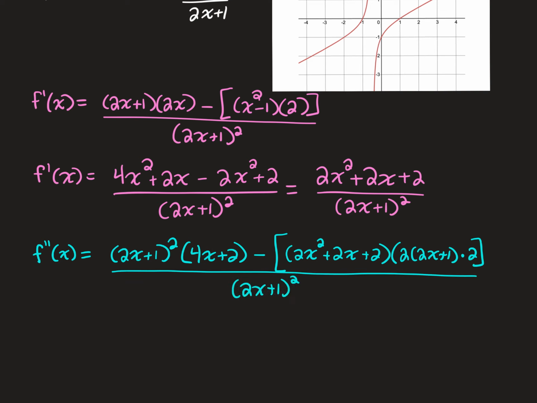So there's a lot to unpack here. Here's what I do notice, though. Actually, that's 2x plus 1 squared. What I do notice is that there is a factor of 2x plus 1 in every term. So essentially, if I factor that out and then cancel that out, that would be a giant one. So let me write what's left after I get rid of that factor of 2x plus 1. So we'll still have a factor of 2x plus 1, and we're going to multiply that by 4x plus 2, minus. So this will be gone. One of these is gone, and then one of these is gone.